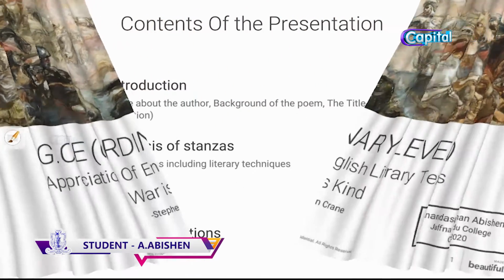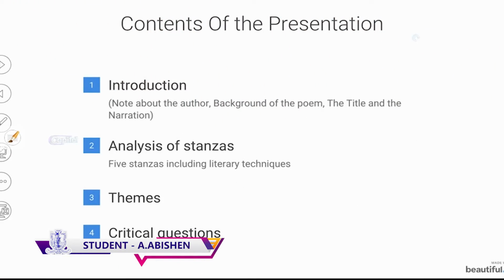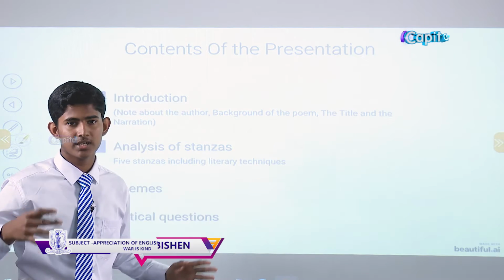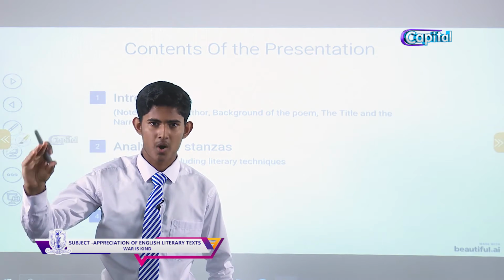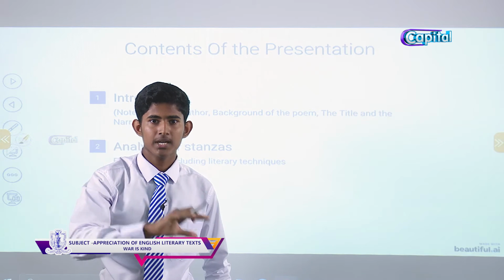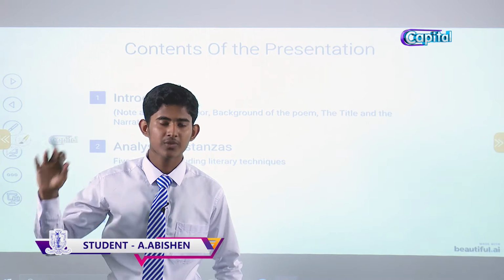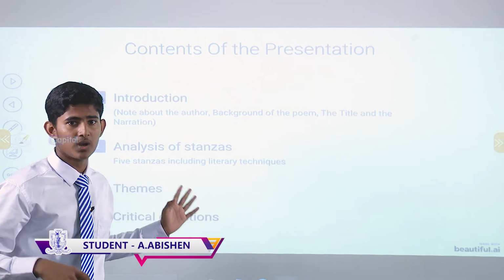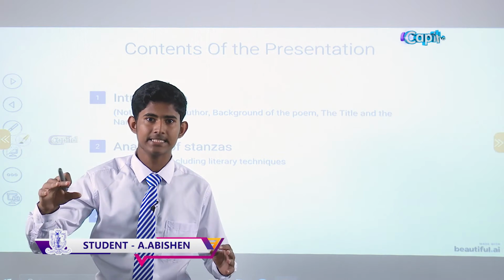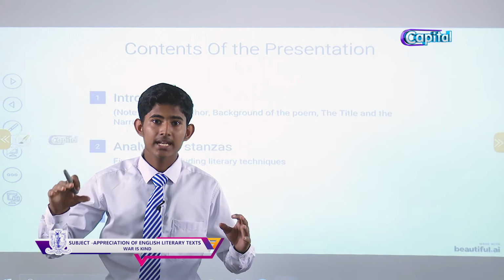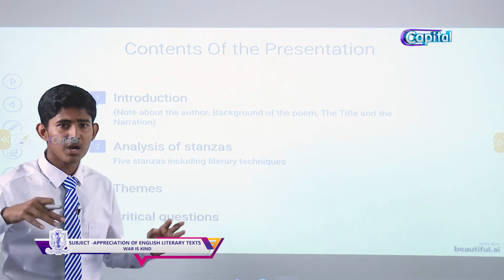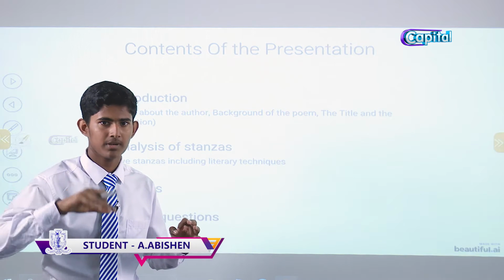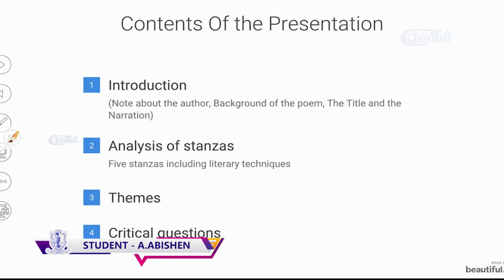Here we are. First, we are going to see the contents of the presentation. The first is the introduction part, including a brief description of the poet, the background of the poem, the title, and the fabrication of the narrator. Next, we are going to see the analysis of each stanza, including all the poetic techniques. After that, a glimpse at the themes of the poem. At last, the critical essay questions.